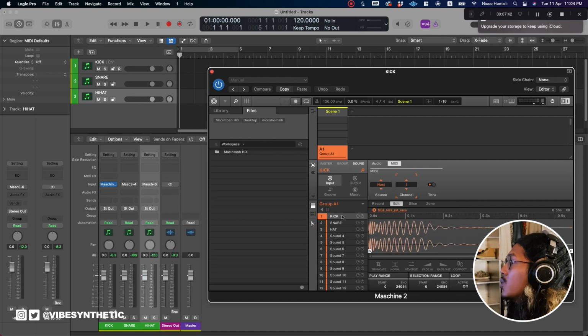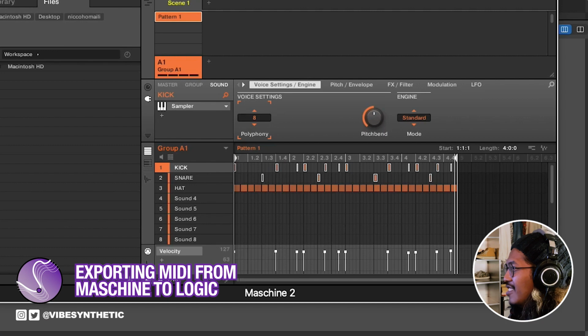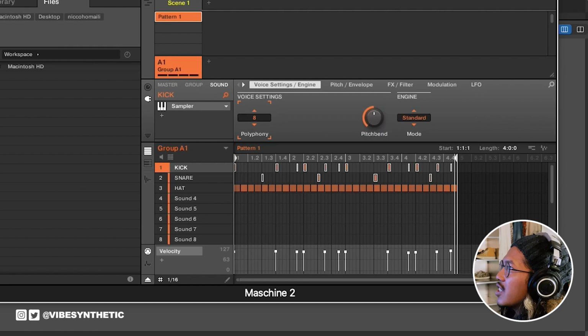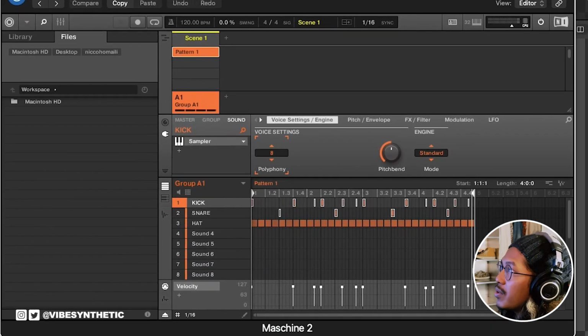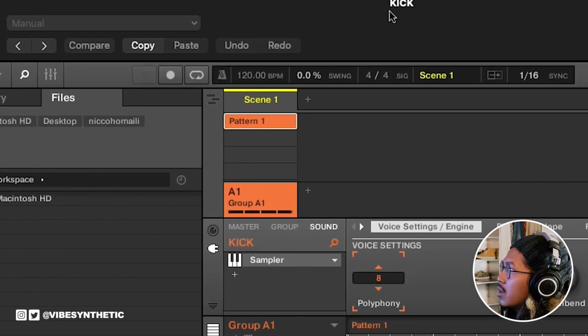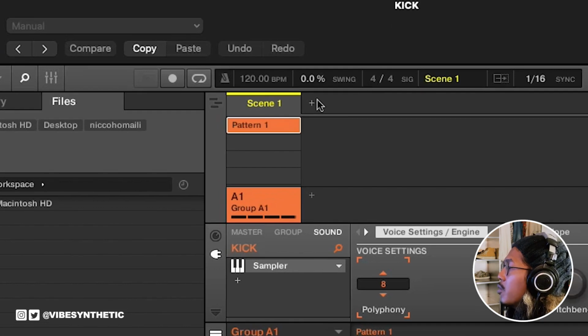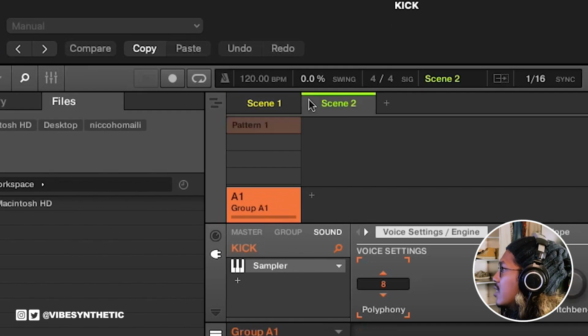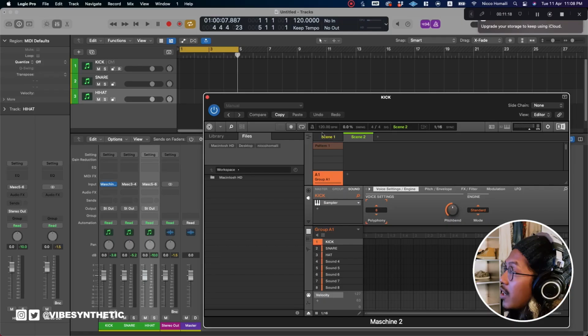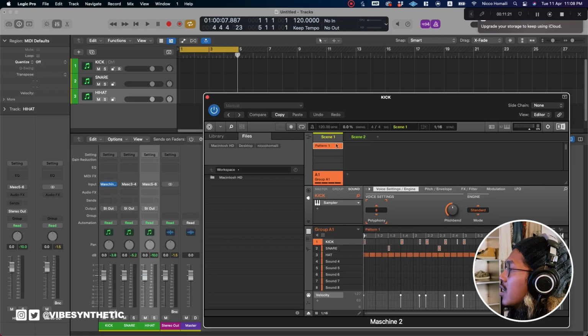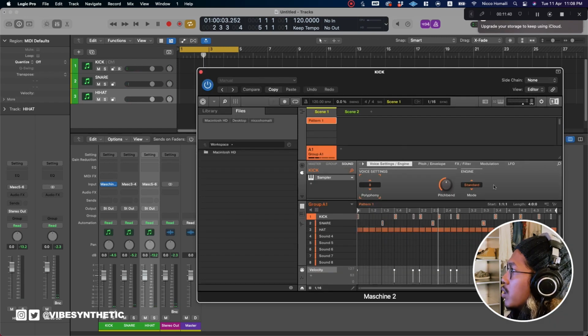The next thing you want to do is to actually start arranging your drums in Maschine. Now that you have a pattern in Maschine, what's next? How do you have your MIDI regions be read into your Logic timeline so that later on you can adjust the MIDI regions? The first thing you need to do is to ensure that your Maschine has another scene that is set up without a pattern. When you play back in Logic, it will play together with Maschine if you're on a scene with a pattern. So if you were to drag the MIDI into here, it will double play. So it will play in the timeline as well as in Maschine.